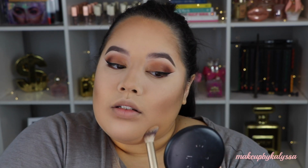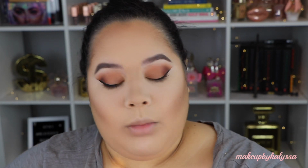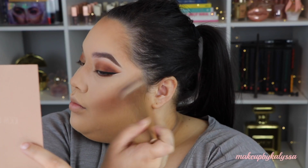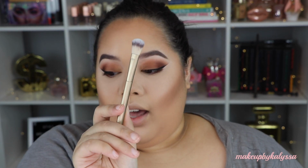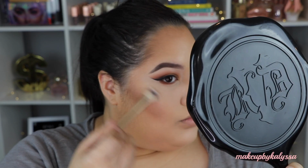Now I'm going to take another color, NC35. My contour brush looks like this, and I'm going to define my contour, set my cream contour. I want to be using the KKW Beauty contour set. I'm just going to be using this color here. For highlighter, I'm going to take the highlighting brush and I'm going to be using the Amrezy highlight.